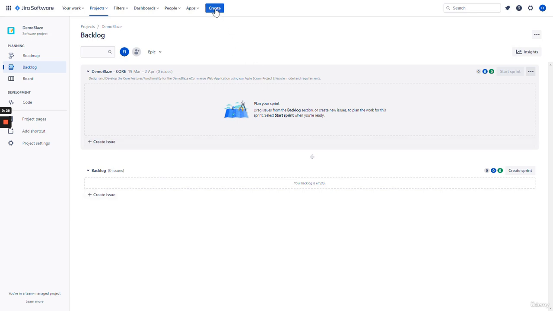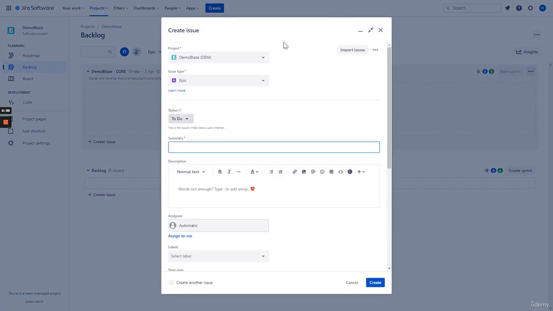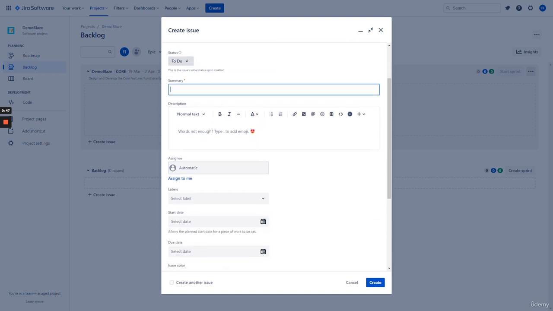Here we click on the Create button, and under the project Demo Blaze, we select the issue type of epic. By default, the epic issue type icon is this bolt in purple. The status is to do, and the summary for our epic will be Demo Blaze core.